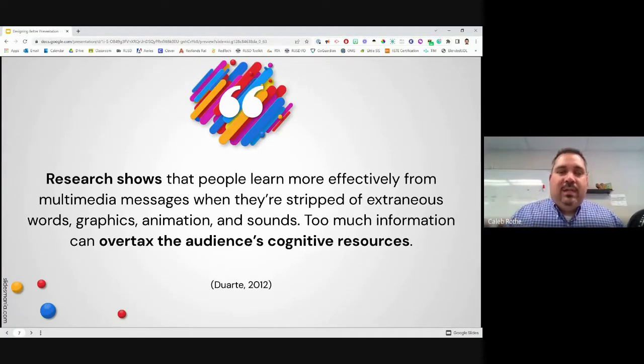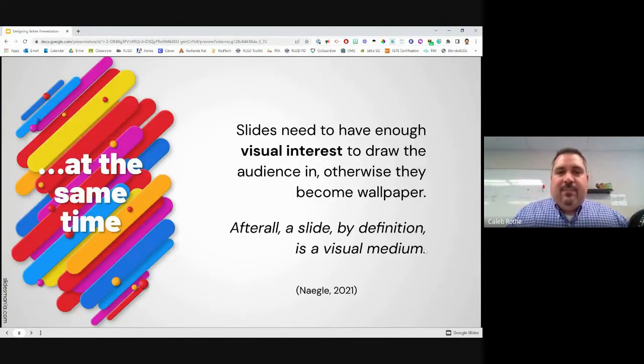If you go into any of the cognitive sciences and take a look at this, there's a very set amount of information that we can absorb in one visual medium at a time, and we can utilize some of those things in our design. Now, the one problem with this is, left to its own devices, this is kind of a call for that very first slide that we put up, which was just a plain white background, simple fonts, a dearth of text. And we know that's not best either.